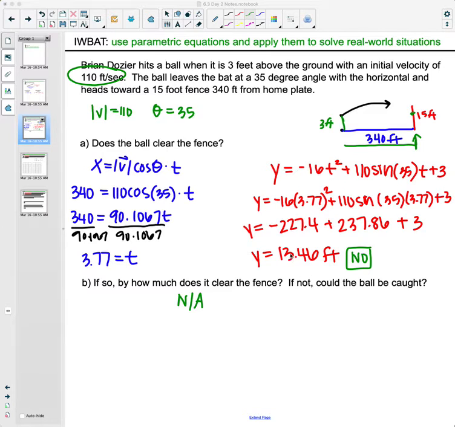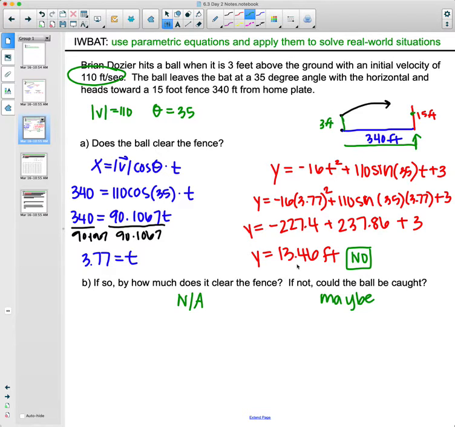So thinking about, is this too high for somebody to catch? You'd think people playing baseball are probably around 6.5 feet, whatever. Can they jump to 13 feet? Can they jump and get their glove up 13 feet or climb the wall a little bit? So I would say this has a possibility. Could the ball be caught? Maybe.